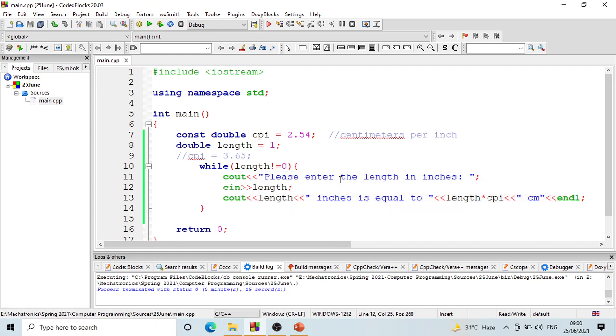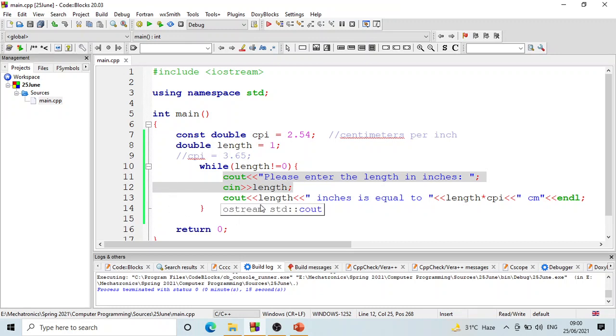So then your program enters here and it asks the user कि please enter the length in inches. User कोई non-zero value enter करता है. That is converted into centimeters. फिर आपका कंप्यूटर वापस यहाँ पे आ जाता है. It looks at the value of length once again. Length was some non-zero value. ठीक है, the condition is true. फिर ये मैसेज प्रिंट होता है. फिर वो यूजर कोई वैल्यू एंटर करता है. ठीक है, then वो कन्वर्ट होती है इनटू इंचेस.